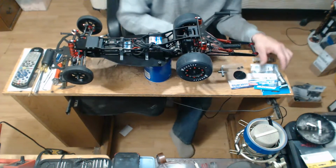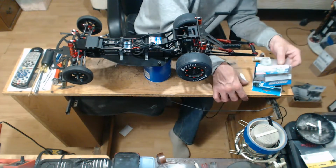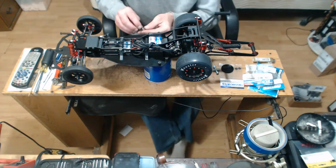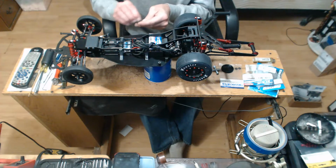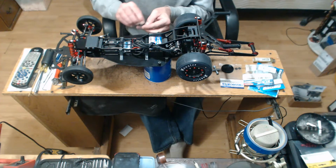Okay. We'll do what we started with before. We'll take our Team Brood pad, give her a sand, rough her up, just to scuff her a little bit.